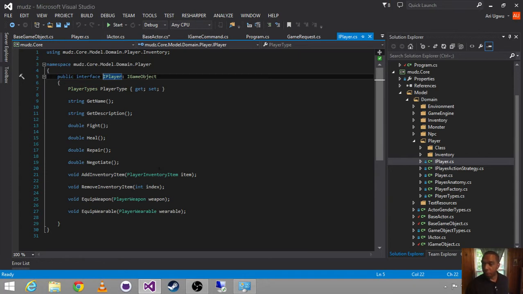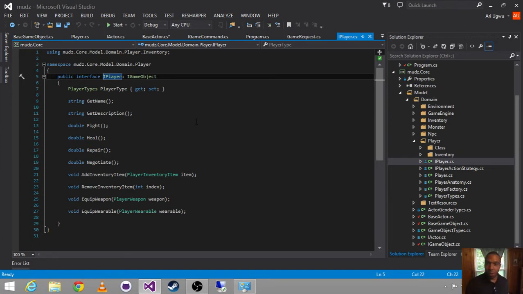Interessante. So now's a good time to ask ourselves, we're saying that all game objects should be able to respond to actions, even if it's to say that we don't want to do that thing or we can't do that thing. So we should probably move these two especially back down into the IGameObject contract, so that not only are we requesting that everyone can respond to a command request, we're also saying that everyone must have the mechanism to do so.